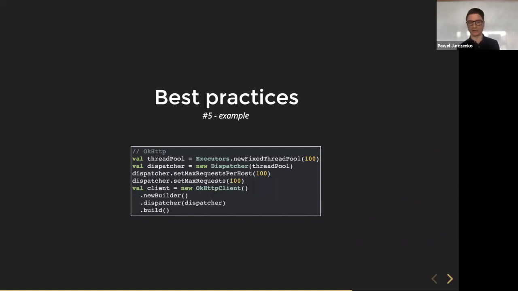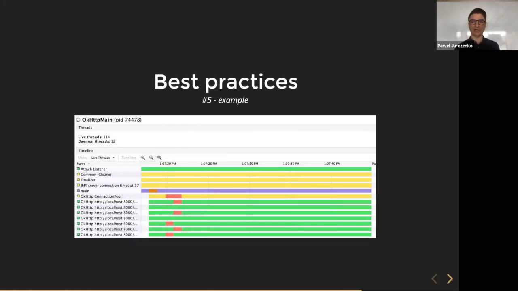Okay, so basically I'm creating my own thread pool, which is a bounded, fixed one, 100 threads that will be used solely for the purpose of HTTP communication. And in VisualVM, I have 114 threads. 14 are completely unrelated to the HTTP communication, and 100 are used solely for HTTP communication.